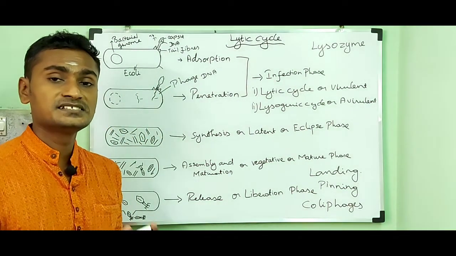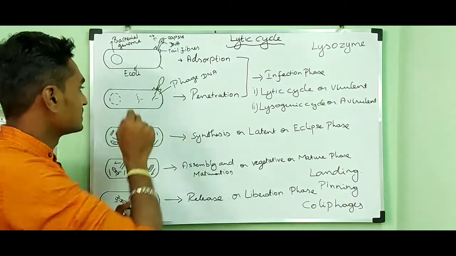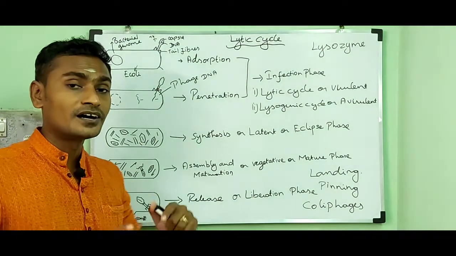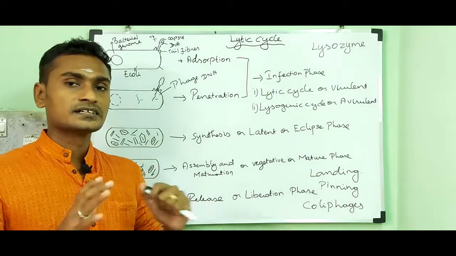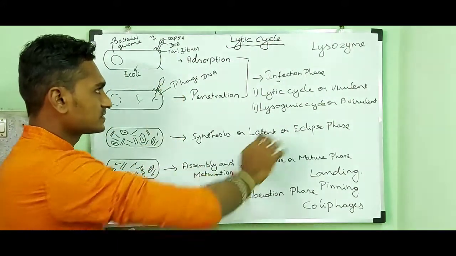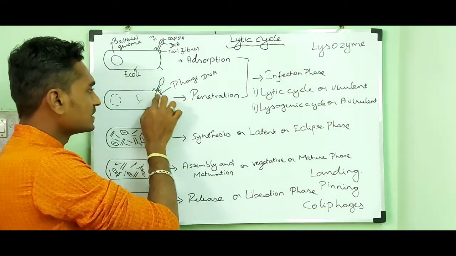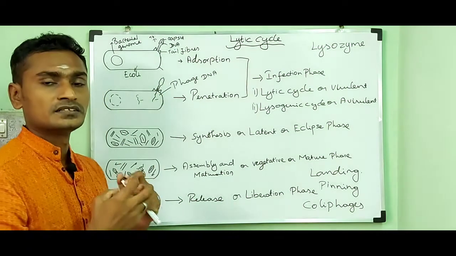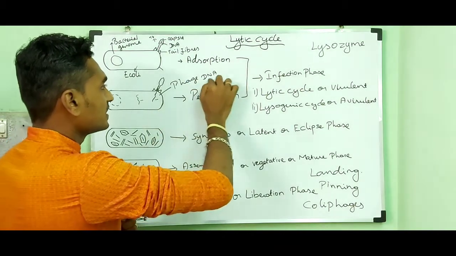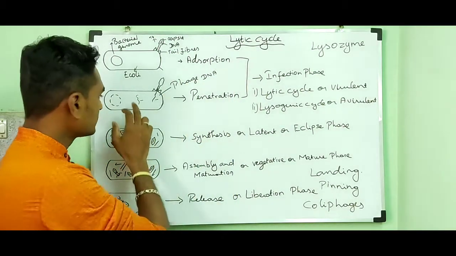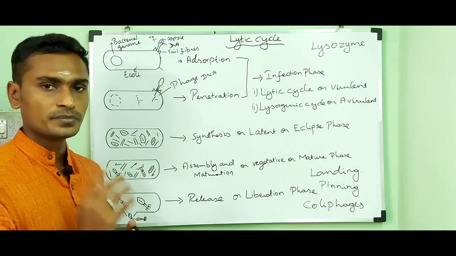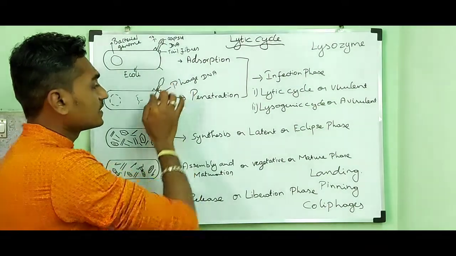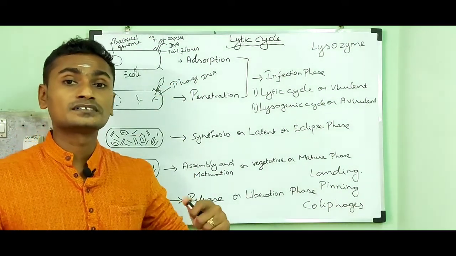So this is the enzyme which can digest the cell wall of bacteria, on the recognition site. So the bacteriophage secretes an enzyme, lysozyme, to digest the cell wall of bacteria. Through the digested cell wall, the phage DNA is going to be injected into that bacterial cell. After the digestion of the bacterial cell wall, it has a contracting tail fibers or contracting sheath.